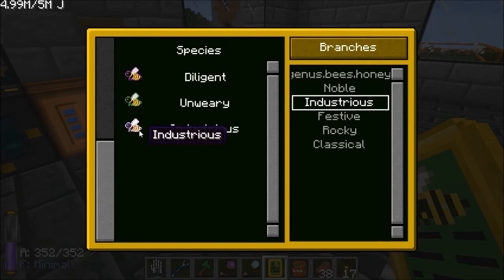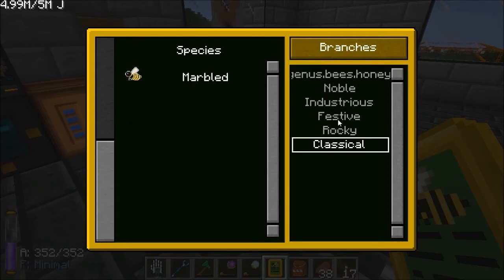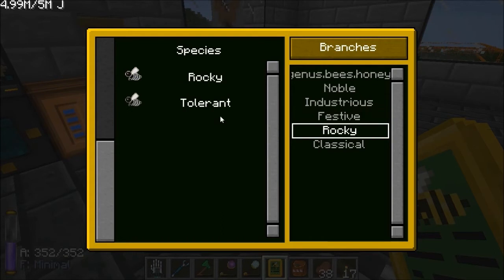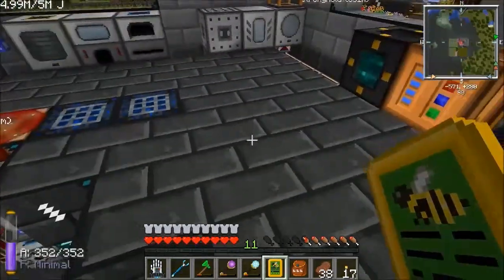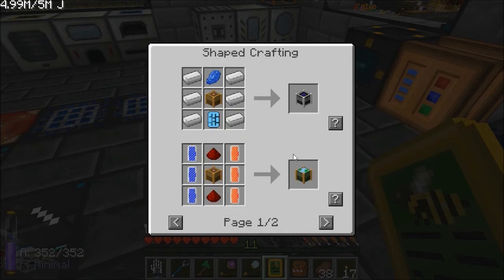So if you remember, we made industrious using unweary and diligent, and they both came from this common branch, which gets you your common and your cultivated. And then we've got a couple of extra ones just by changing bees around: festive, accidentally from a hive, and rocky, just because we used some rockies to turn into more cultivators and stuff. So I don't want to dwell too much on that because the episode's getting a bit long. So let's not do any more of that.